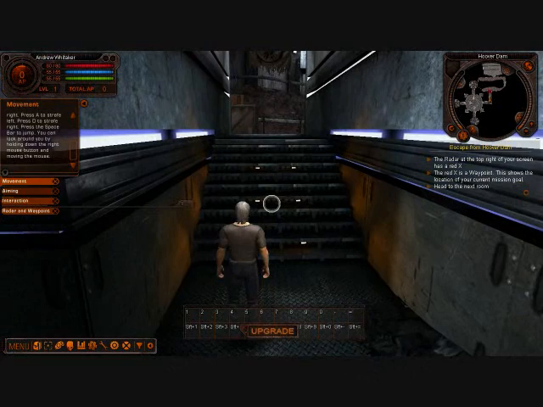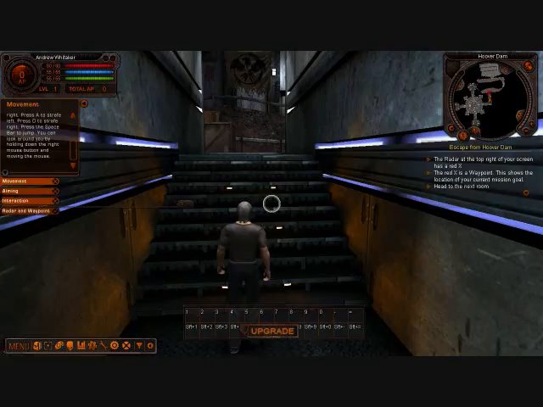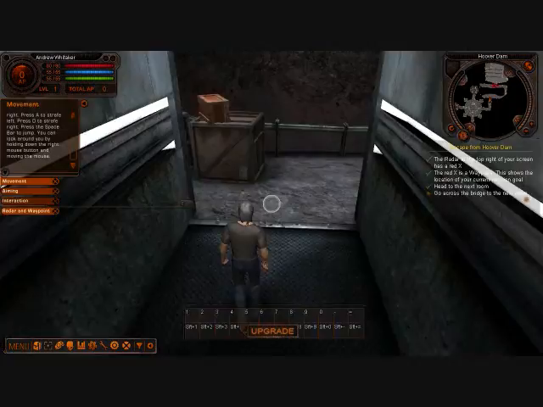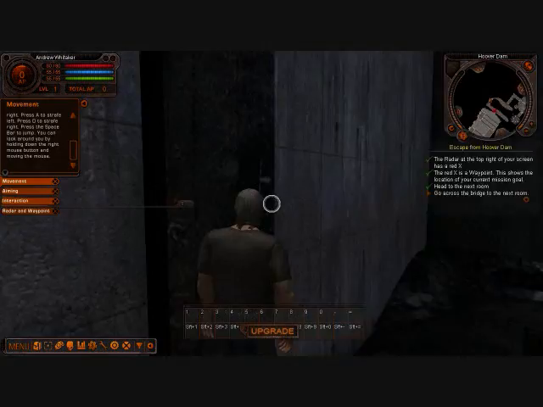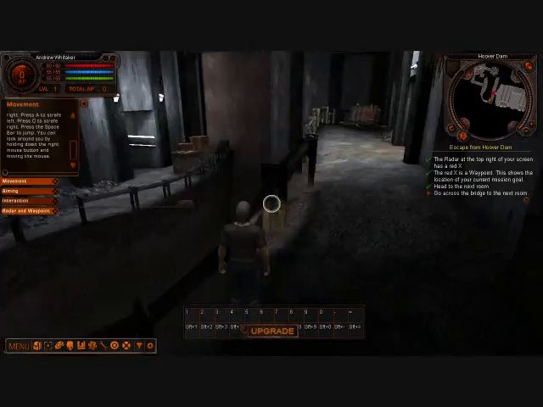Look in the top left. It's total AP, total action points. Oh, that's cool. I have a flashlight in my chest.